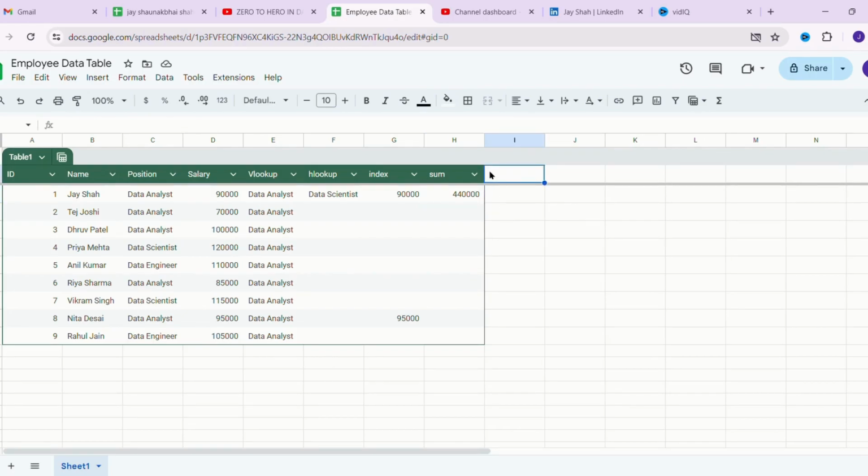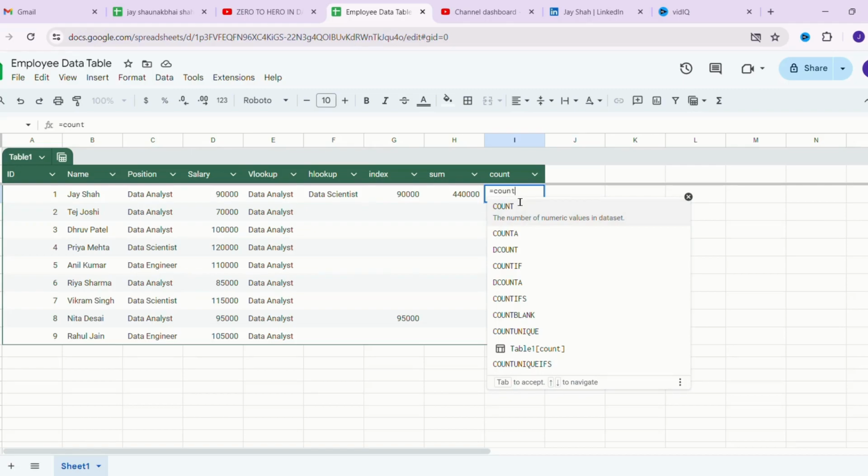For another one, COUNTIFS. For that, write equals COUNTIFS.